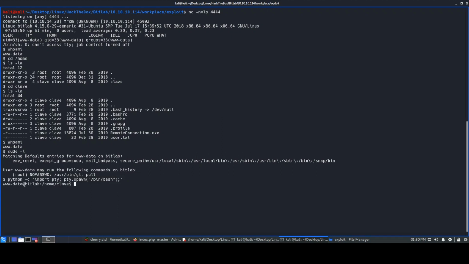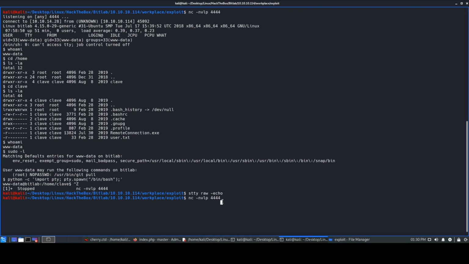So this is what it looks like, much better. We have a bash shell over here, and what we can do is press Ctrl+Z, then run stty raw -echo. Hit this, and you'll get something over here. Now you have to type fg. It's not going to appear on the screen. Just type fg and press enter. And we get this nc -nvlp command which was entered earlier. It just came by itself.